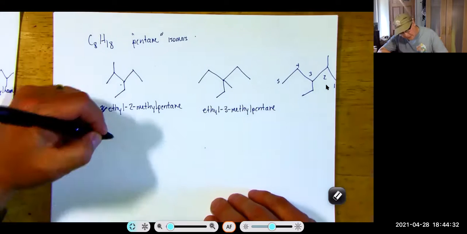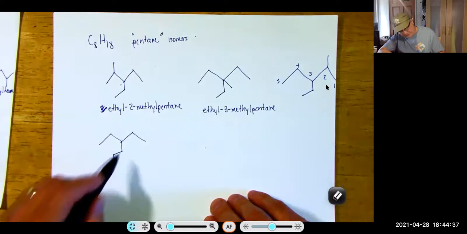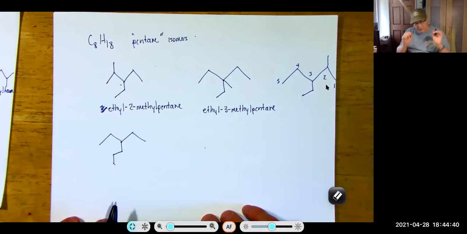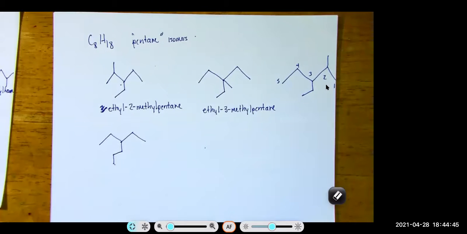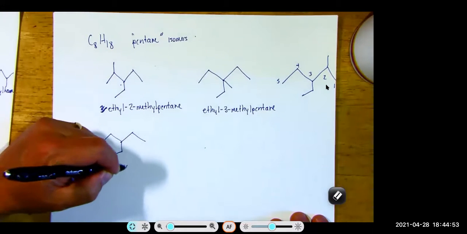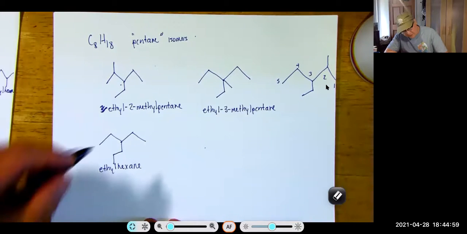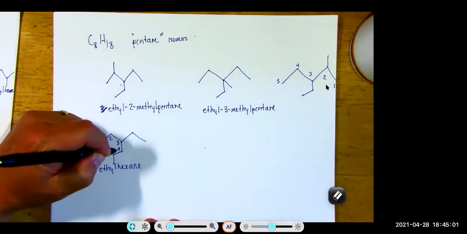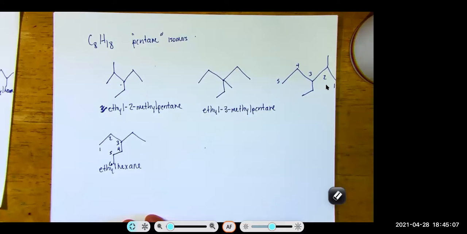Now, why did I not try to do a propyl? So here's a propyl, 1, 2, 3 carbons. Well, what is the name of that? It looks like a 3-ethyl pentane. So just an ethyl pentane. It's an ethyl hexane. 1, 2, oh yeah, 3, 4, 5, 6. You get good at counting. Sometimes it's visually hard to see that extra carbon, like, oh, I thought it was 5.